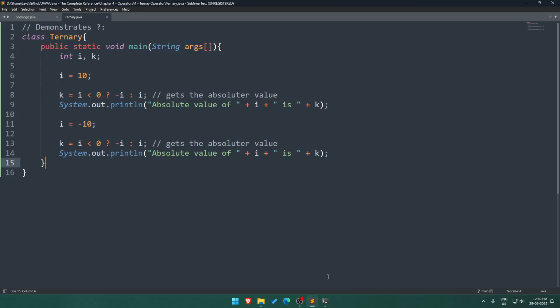Most often the expression used to control the if will involve relational operators. However, this is not technically necessary. It is possible to control the if using a boolean variable, as shown here. So we have a boolean dataAvailable. If dataAvailable, then we process data, else we wait for more data. Remember, only one statement can appear directly after the if or else.